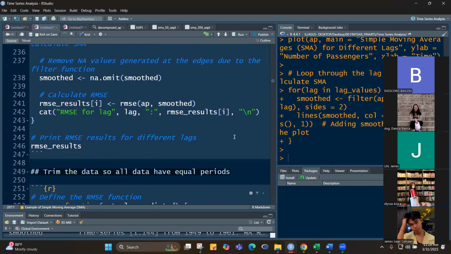It is your actual value minus your predicted value. That's your error term. Then what do you do with that? You square it. So the error is the actual value minus the predicted value, and then you square it. That's your SE, squared error. And then your M, what's your M?